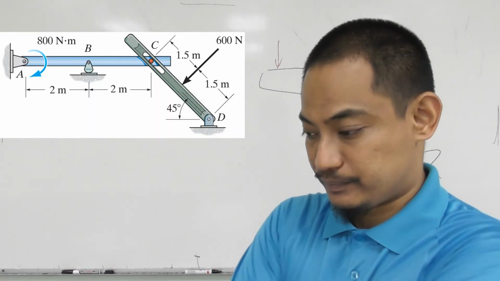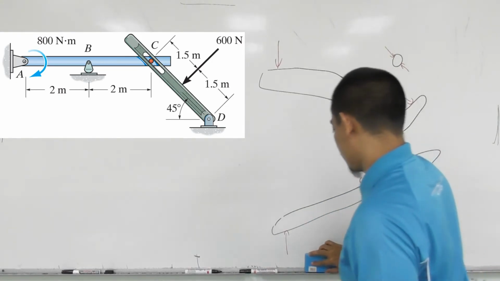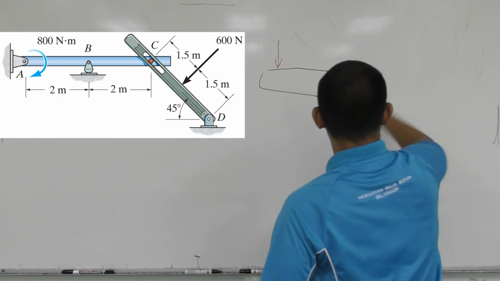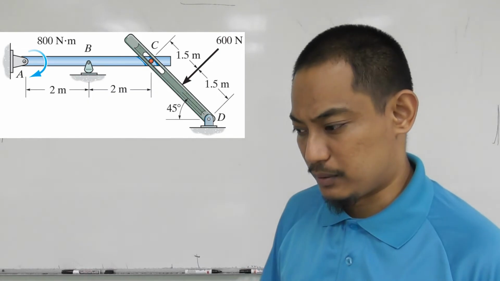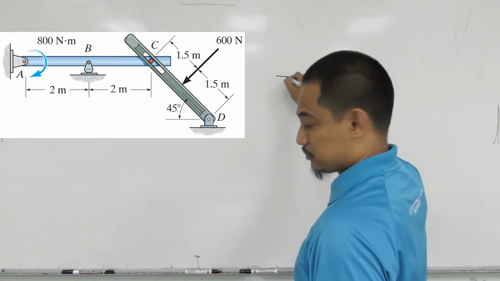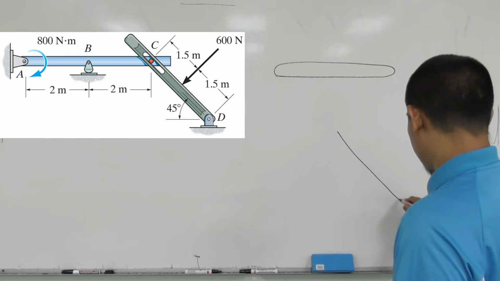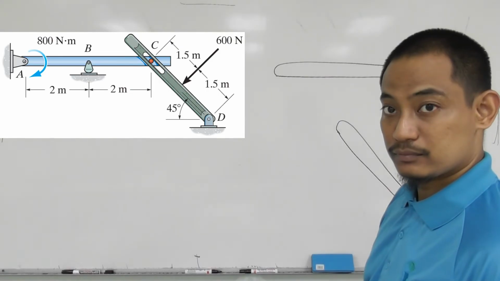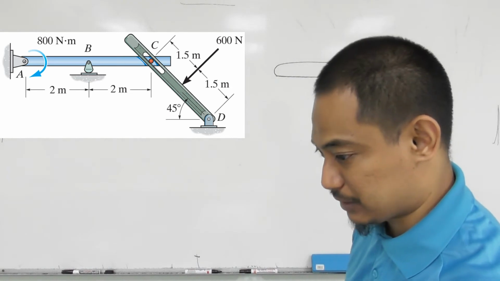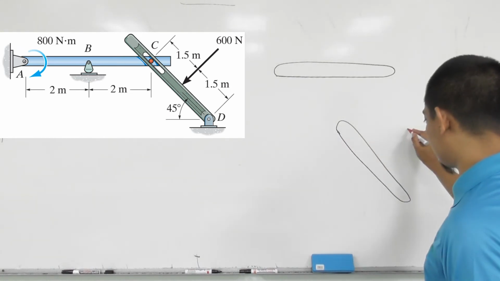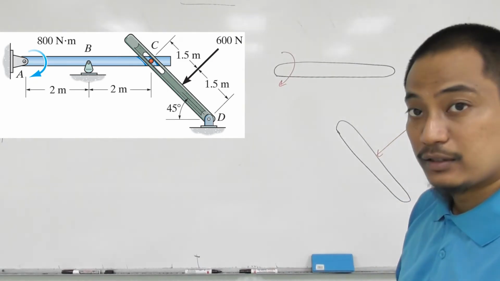What about this one? Pause and then continue, right? Alright, so basically you have the two members, one member here, and then another member like this, right? Okay, the easy one first. Some of the things are given from the beginning. So there's a force here that is given, and then there's a moment here that is given, right?